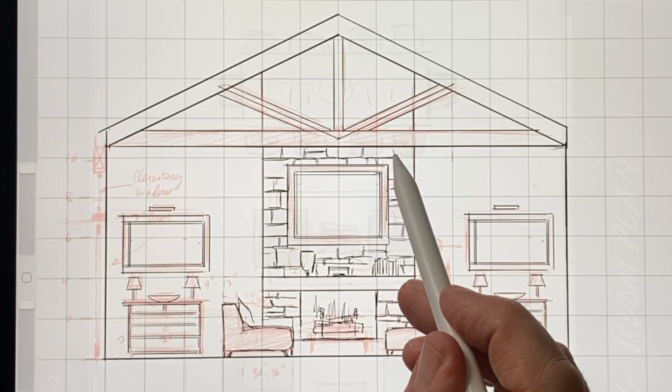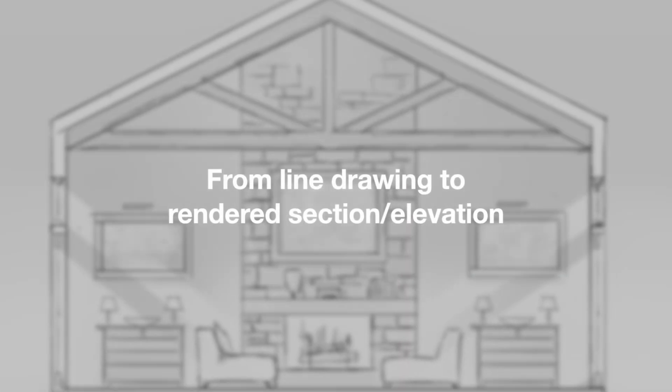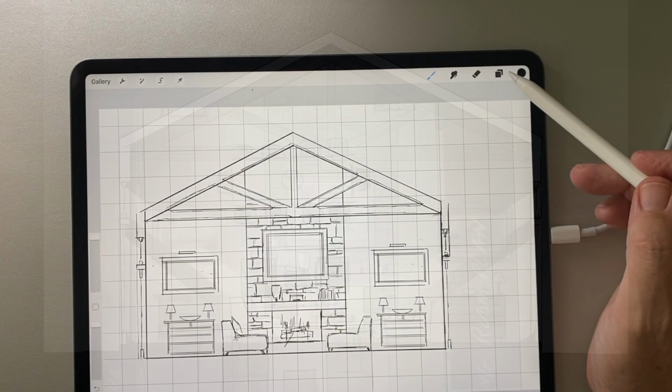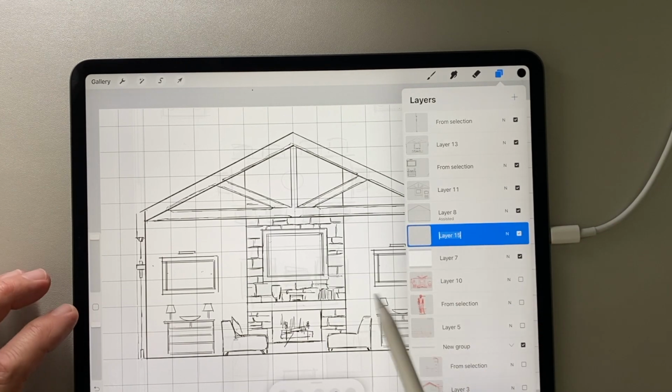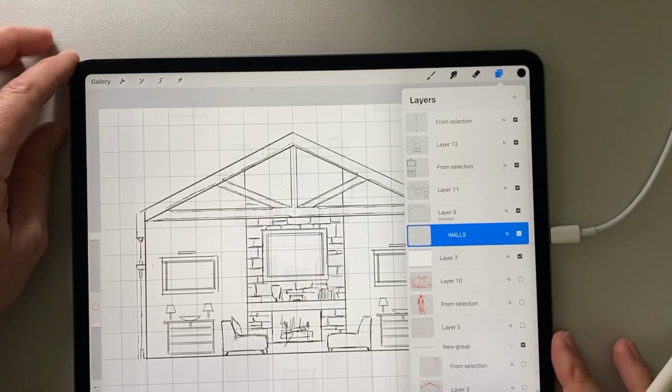And this is going to be my final launch, right? So let's start and get into this rendered effect here with the daylight coming in. And again, I'll start here by adding a layer, but this time I'll add it below the line drawings because I don't want the shading to interfere with a line drawing at all.